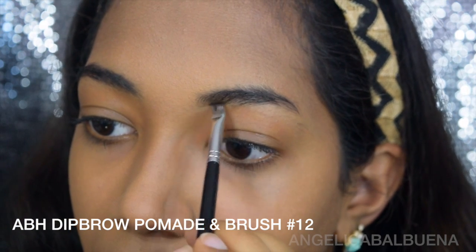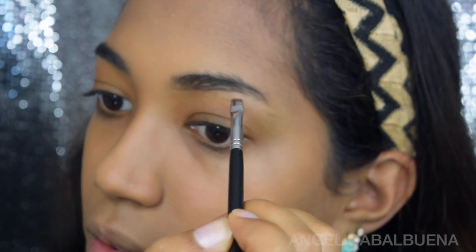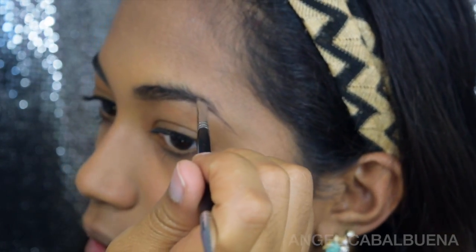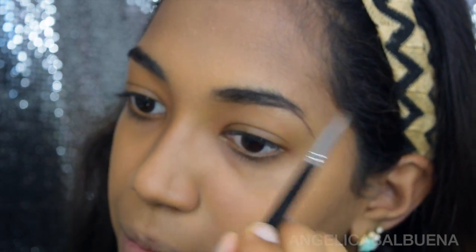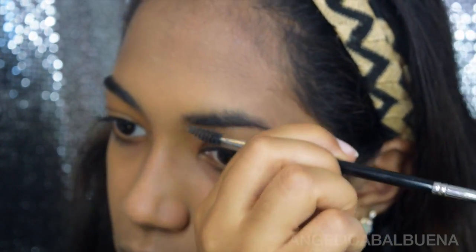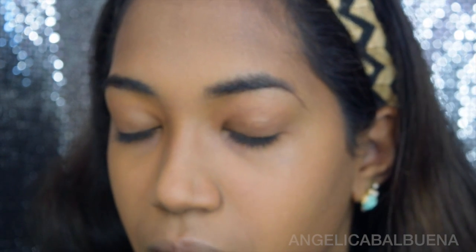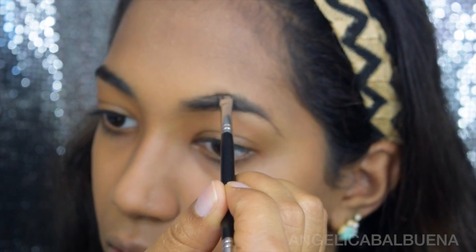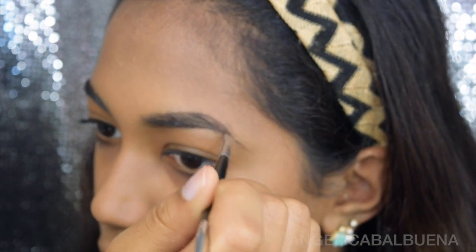Just like that. Like drawing out the brow how I want it. How it was meant to be. I don't know what the hell happened. Okay, and then I just fill in a little bit and just brush some hairs down. I'm like so dead. I'm so tired. And then you just draw it on the top how it was supposed to be.